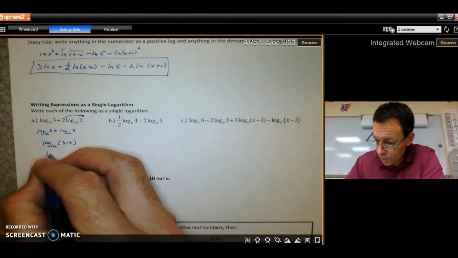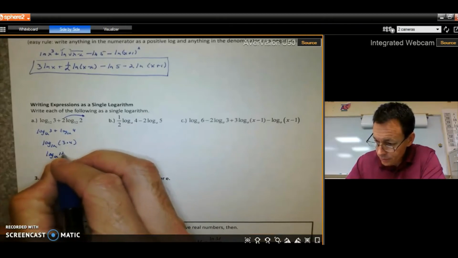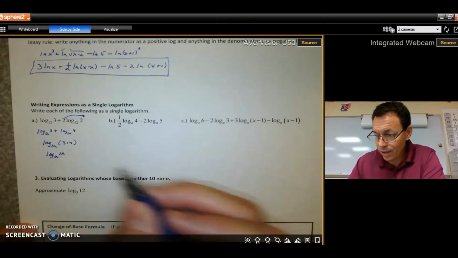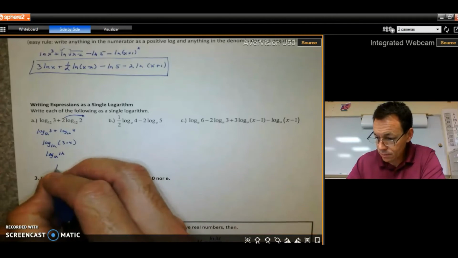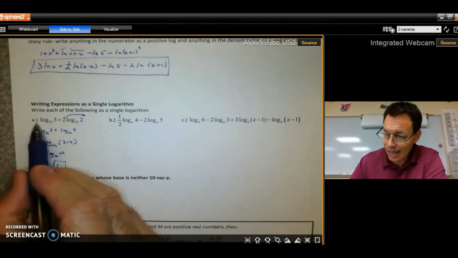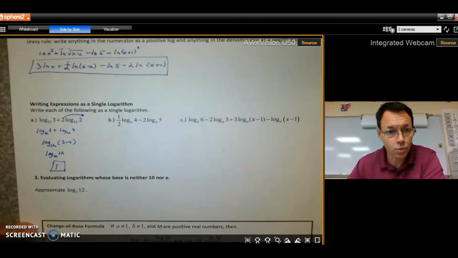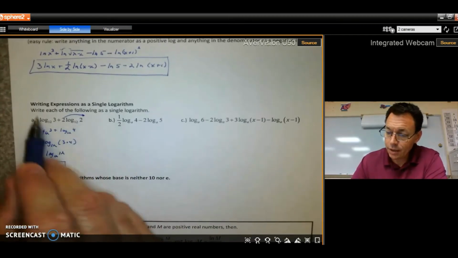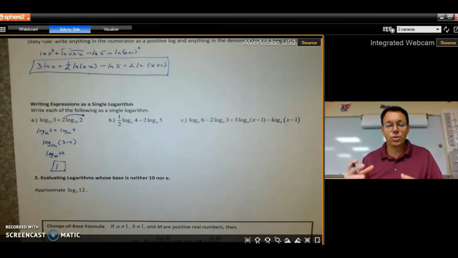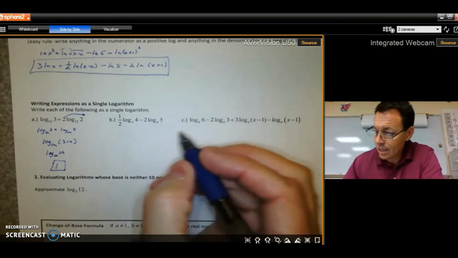But 3 times 4 is 12. And the log base 12 of 12 is going to be 1. That's one of the properties we learned. And that's it. So this entire expression simplifies down to just the number 1, but we couldn't do that here. We had to do that simplifying so that we could see what would cancel out. Same on this one.